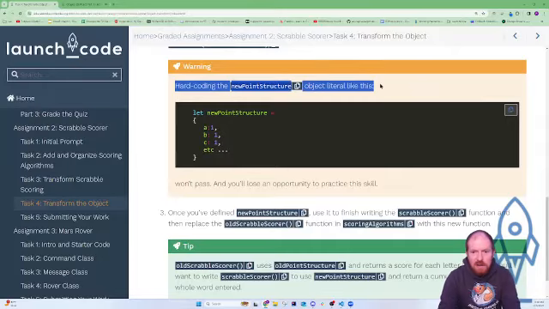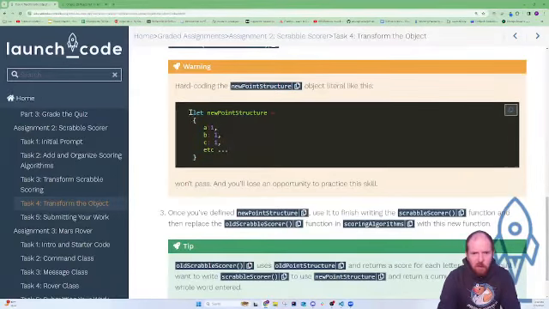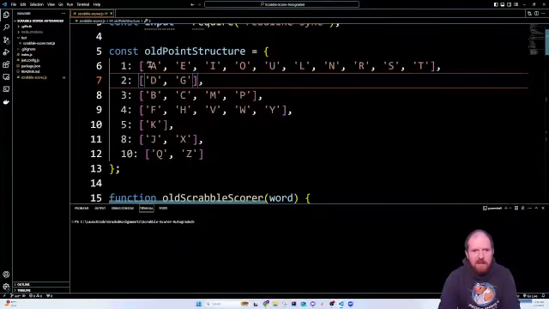It says hard coding this will not pass the test, but your new point structure should be A is the key, 1 is the value. B is the key, 1 is the value. C is the key, 1 is the value. So what you're doing is you're reverting, like you're inversing these.